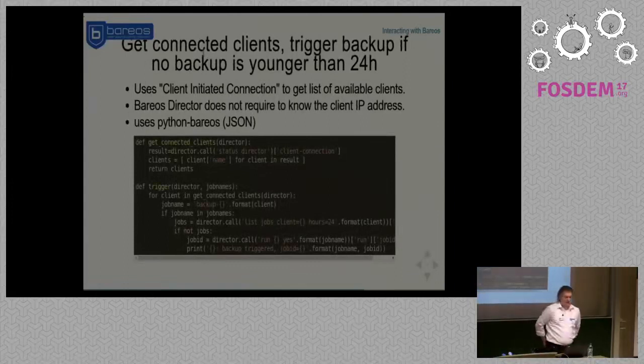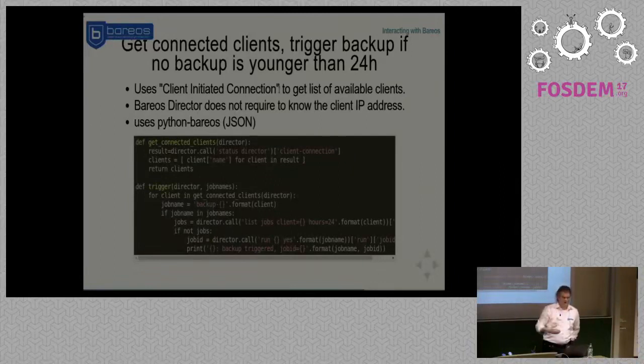No, I have to start otherwise. We use the client initiate connection. In this case, not the director connects to the client, but the client is configured to connect to the director. The director is then aware of all the clients that made a connection to it, and if there's a job for the client, it will reuse this connection.